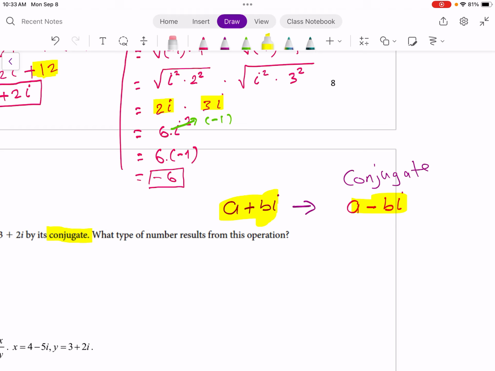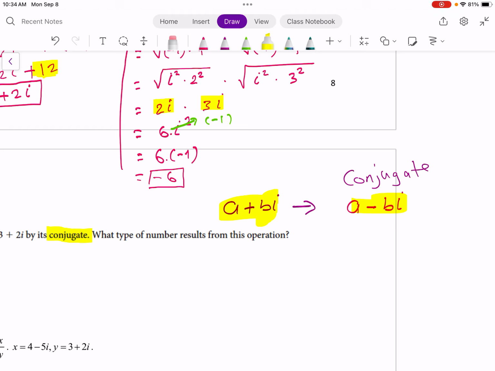That's how you find the conjugate of a complex number. You switch the sign of the imaginary part. If it's positive, make it negative to get the conjugate. If it's negative, make it positive. So if we have 1 minus i as a complex number, what will be its conjugate? 1 plus i. What will be the conjugate of 5 plus 4i? 5 minus 4i. Every time you are switching the sign of the i term to find the conjugate.